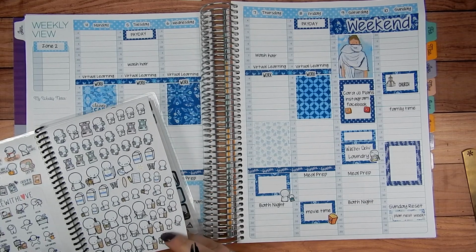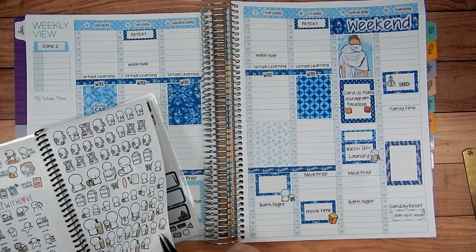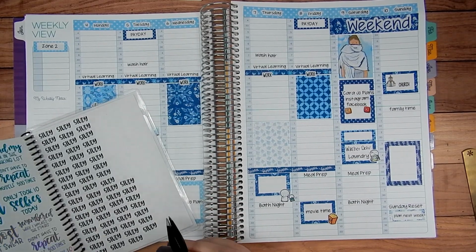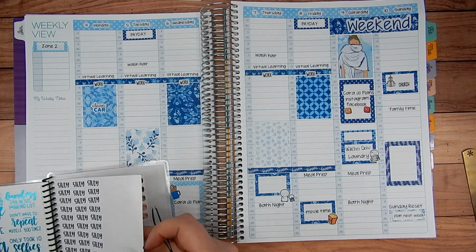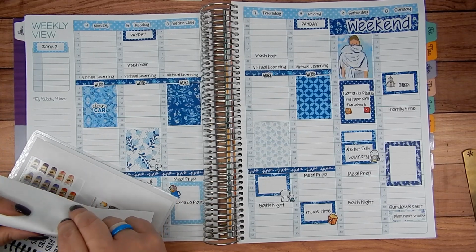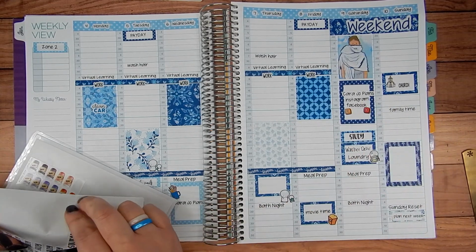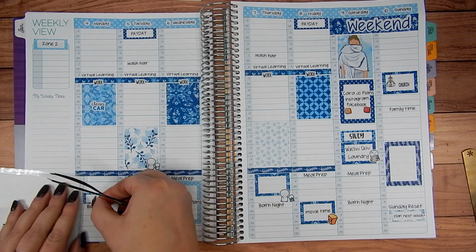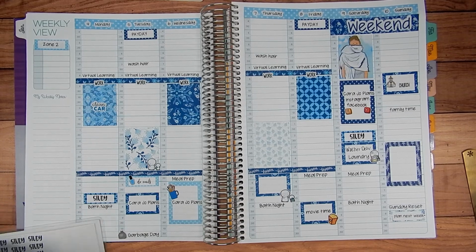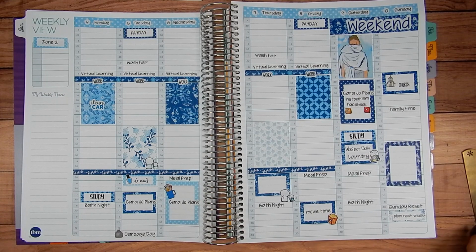And I got a bunch of my Black Friday orders from Canada in, so that's what a bunch of these new stickers are. And I'm just trying to go through and see if there's anything else I need. Hockey is coming back, and I'm thinking about getting my cable back again. So that's exciting. And then finally my study stickers that I was looking for. Study. And study. Is that where I wanted that? It is now. Alright. So then the only other thing that I need is to mark my hair appointment.